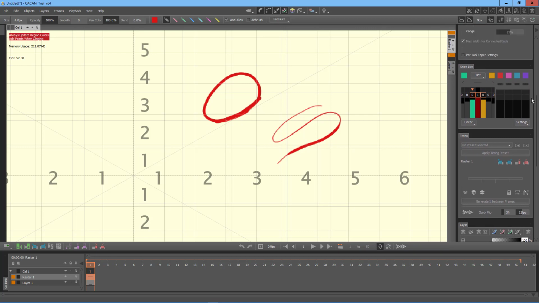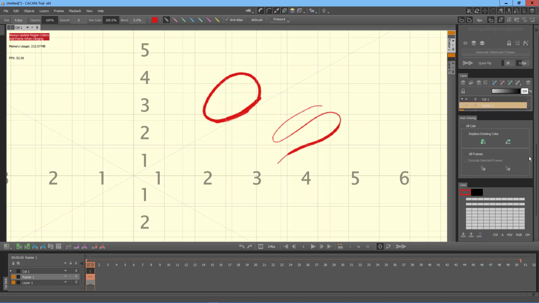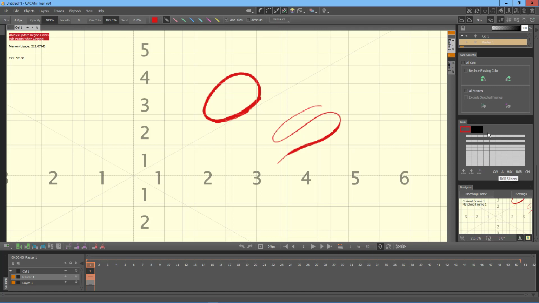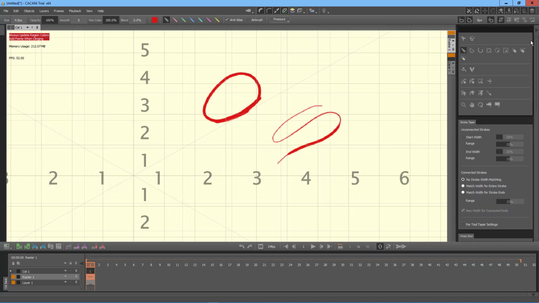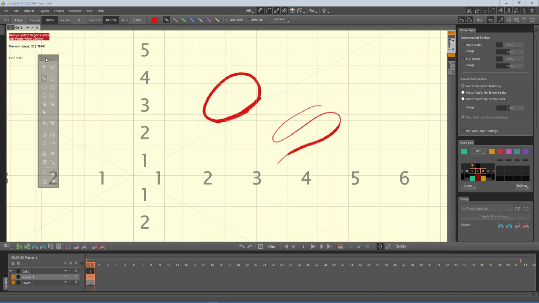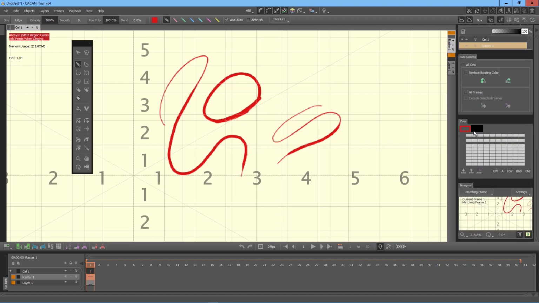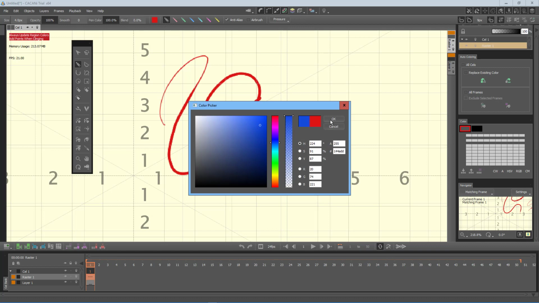Onion skin. See, this is getting annoying really quick, okay? I don't like the fact that by default I have my tools up here and one of the most obvious things that I would need way down there. So that's kind of stupid. But it might be a solution to it. I don't know. Let me see if I can detach this. Yes, I can detach it. That's perfect. That's great. So now I can click my pen and I can go down here and I guess I can change my color.